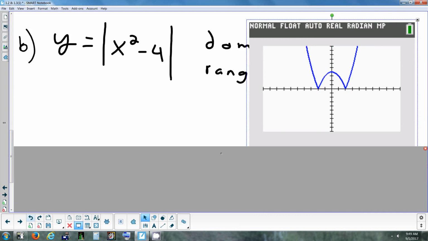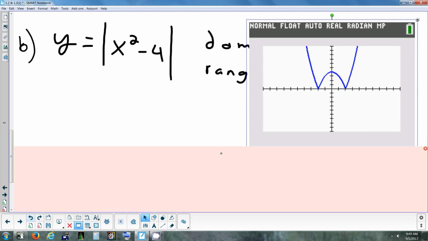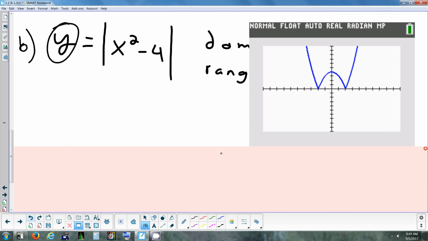So when you look at the range of this one, to me it looks like it goes from 0 up to infinity. It's going to go from 0 up forever. How about the domain? Is the graph going to continue to go left and right forever? That's the x-axis. Yeah. Another way to think of it is you can square any number you want. You can plug anything in for x from negative infinity to infinity. But the answer that you get is not negative infinity to infinity. It's only from 0 and up.